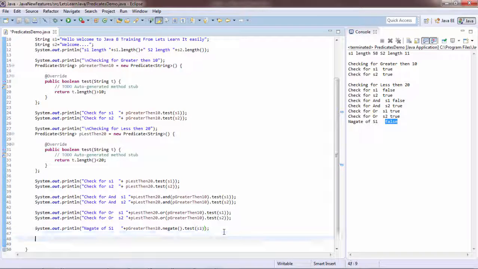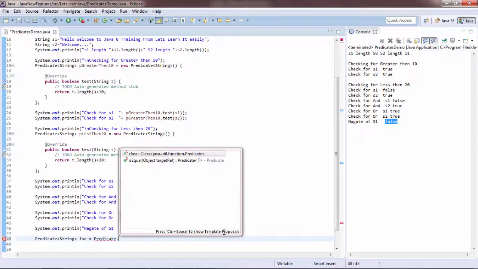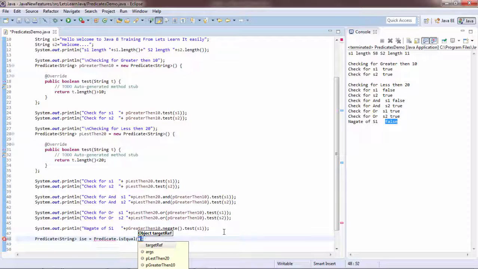Now there is one more type of predicate that is created using the isEqual method. So let us create one more predicate of type String. The name I am giving is isEqual, sourced from Predicate dot isEqual, and in the argument I am passing Java.